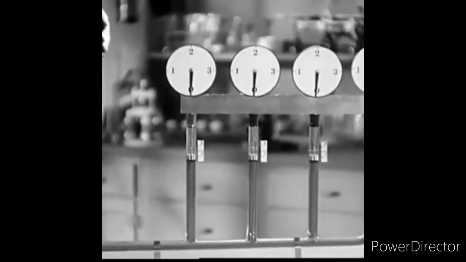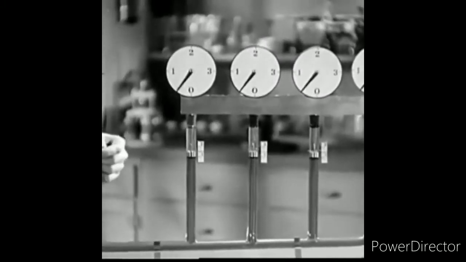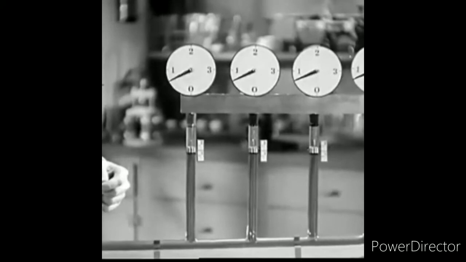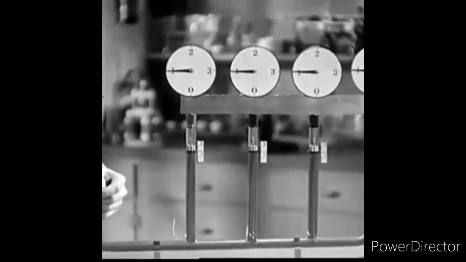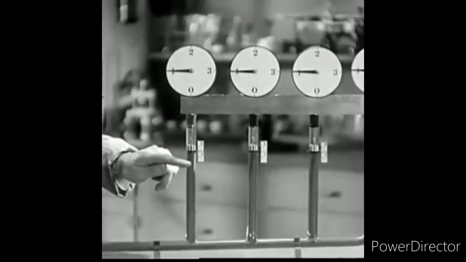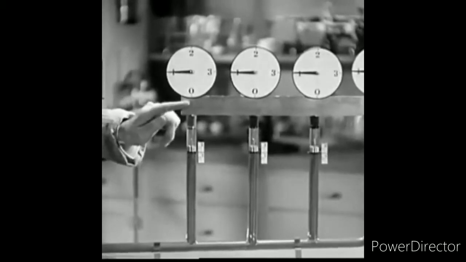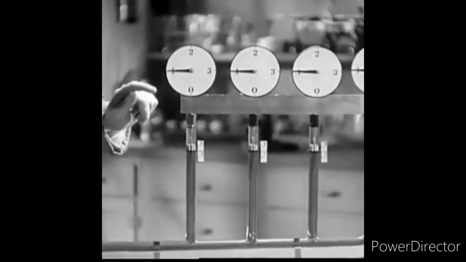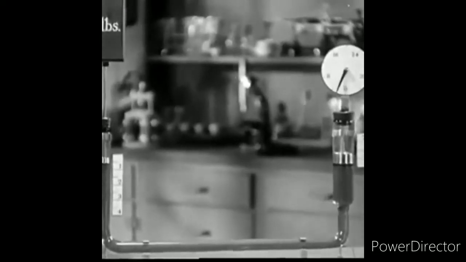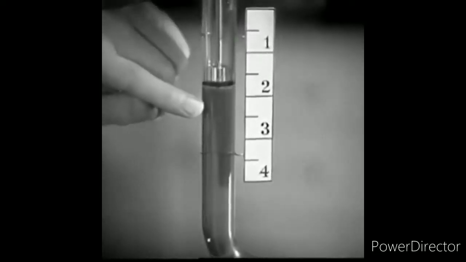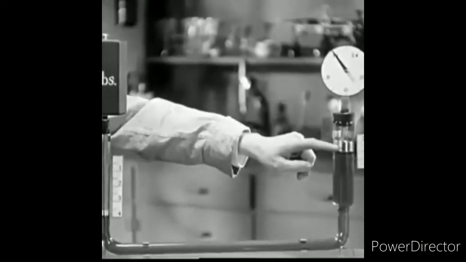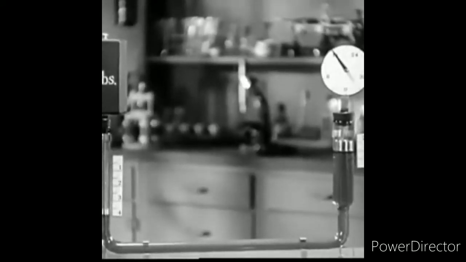Suppose we have four pistons at one end and only one at the other. Now when the single piston travels four inches, each of the four at the other end travels one inch. A large piston of the same area behaves the same as four smaller pistons. Moving the small piston down four inches carries the large piston up only one inch, but with four times the force applied. This is the principle on which commercial and industrial hydraulic systems are based.